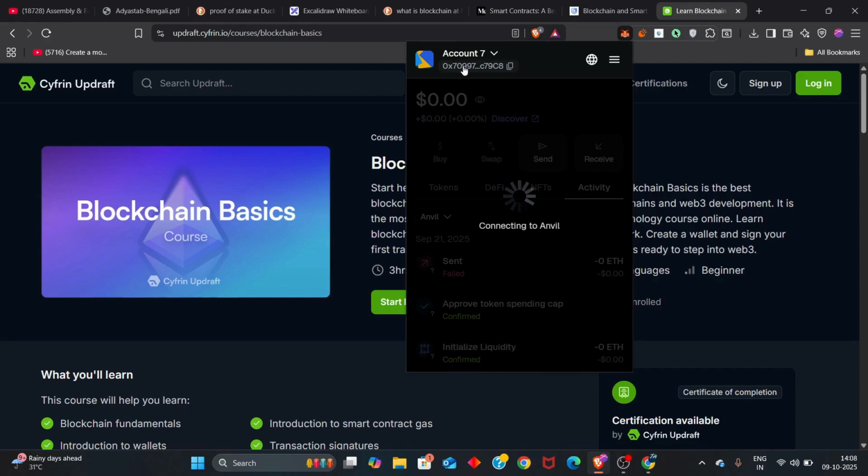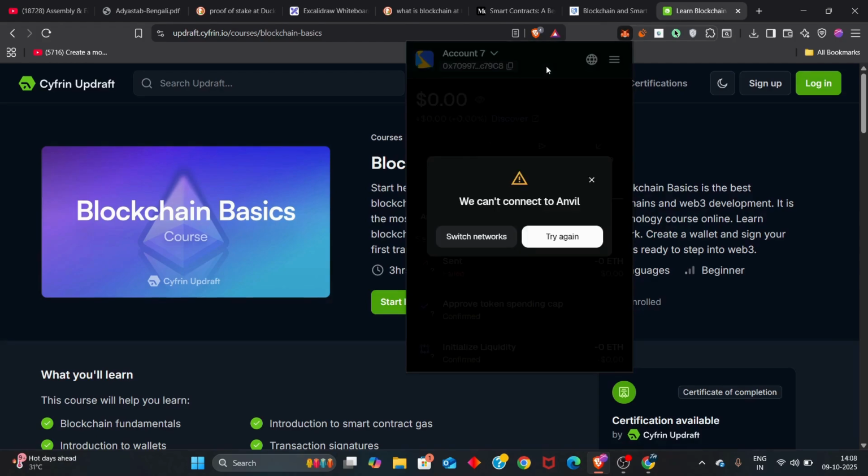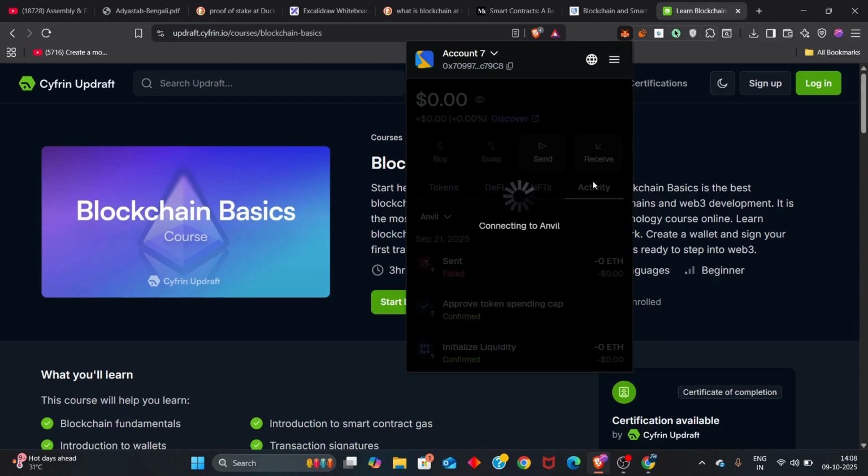And another thing that I have is the private key. You should never share your private key with anybody, no matter who the person is. You should never trust that. If I have the private key of your account, I can easily log into your account. It is like giving your ATM pin to an unknown person or a known person. Then he or she can do anything with your account. So you should never do that. Let me show you the private key of mine, because this is just a dummy account. I don't use it, but you should never do it. I'm just showing you.